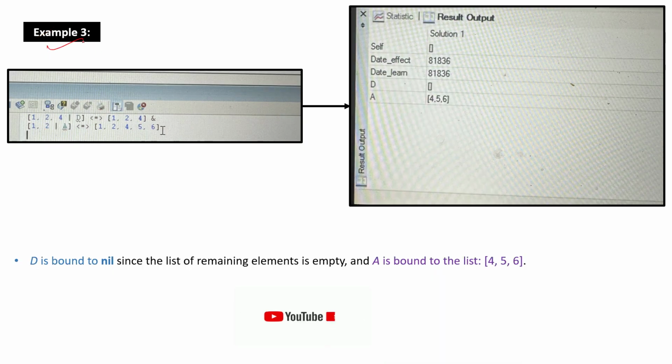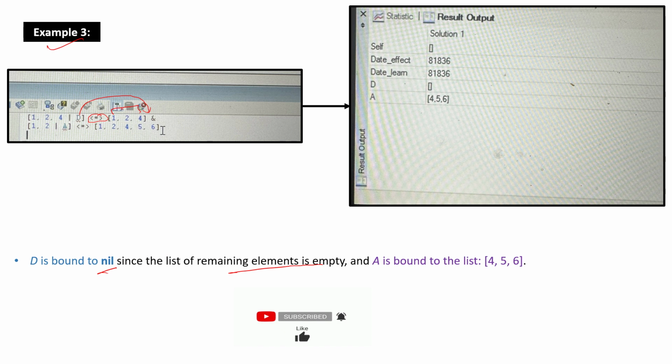In the third example, when we execute it, it is also executed successfully. Here in this case, like 1, 2, 4. Here also in this list we have the 1 to 4, and we have this operator. Here D is not matching with anyone, so it has the nil value, since the remaining element is empty.